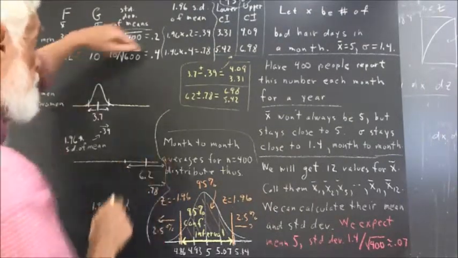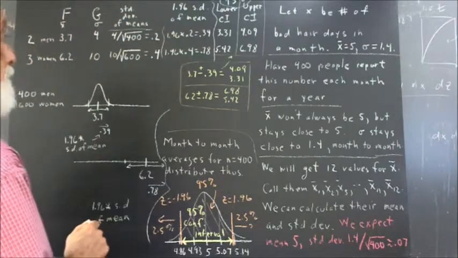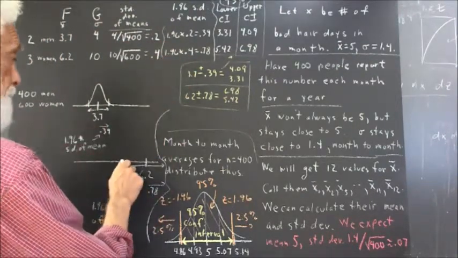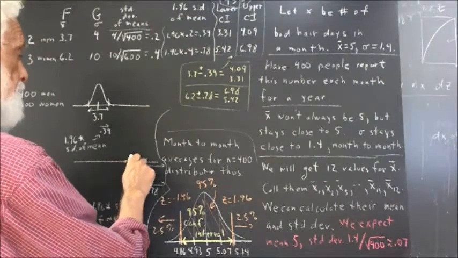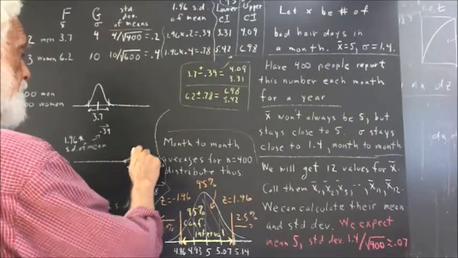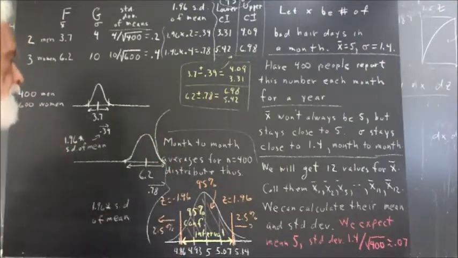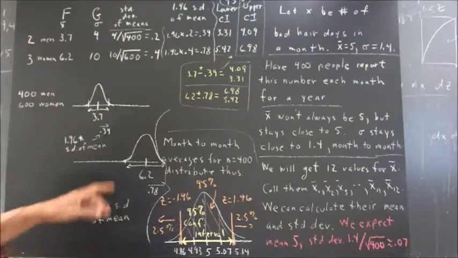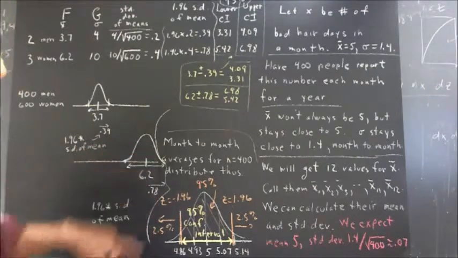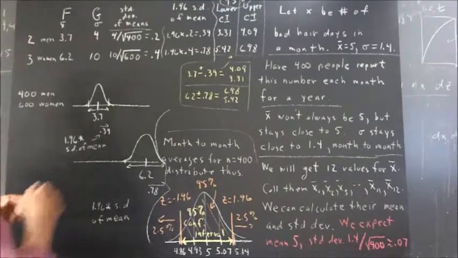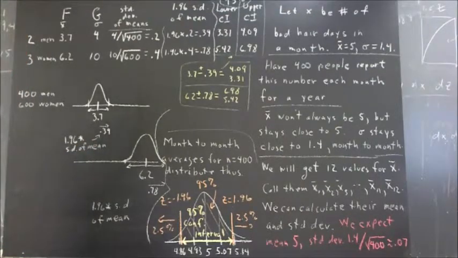It's going to be broader because you've got a bigger standard deviation of the mean, and if you multiply it by 1.96, you get a bigger number. So you would have a distribution that might look more like this. But we see that this distribution has almost no overlap with this distribution. So there's almost no overlap.